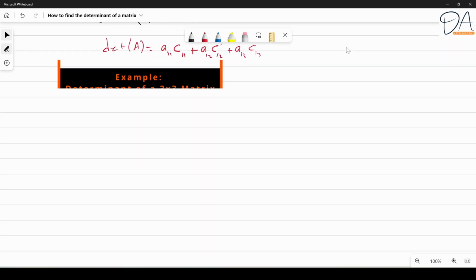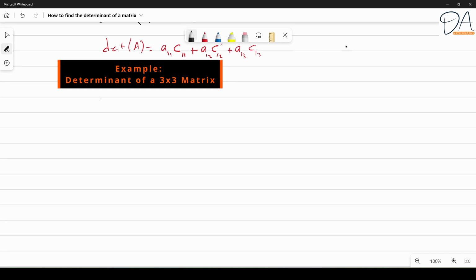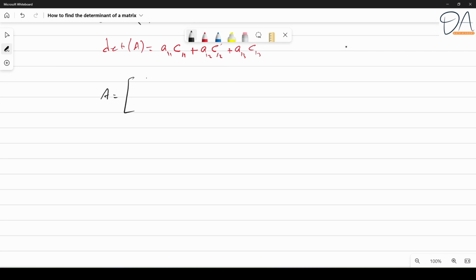So let me again write the matrix that we just have above. So we have A: 1, 2, 3; 4, 1, 2; 5, 0, 3. So this is the matrix that we have above. As I said, for calculation purposes, it might be easier just to put the sign directly on the row and the column that you are using. So the first element here is always positive.